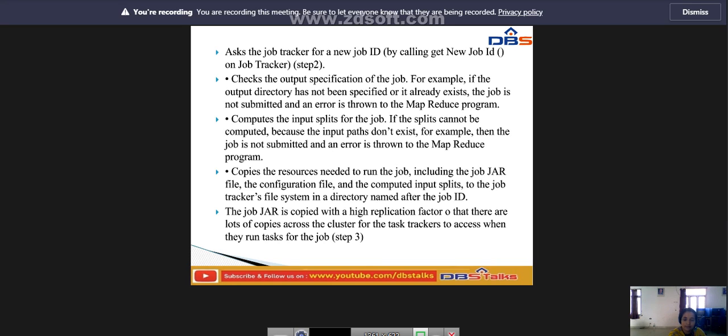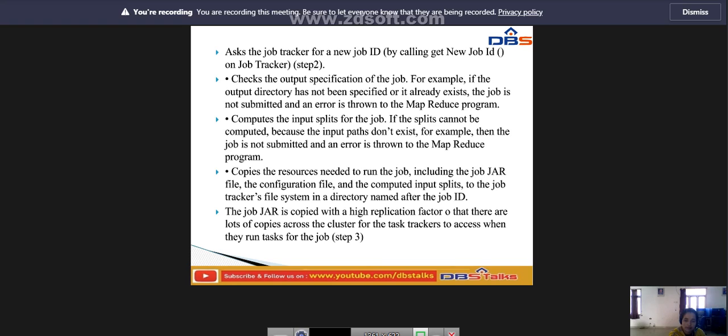For example, if the output directory has not been specified or it already exists, the job is not submitted and an error is thrown to the MapReduce program. Then we compute the input splits for the job. If the splits cannot be computed because the input paths do not exist, for example, then the job is not submitted and an error is thrown to the MapReduce program.